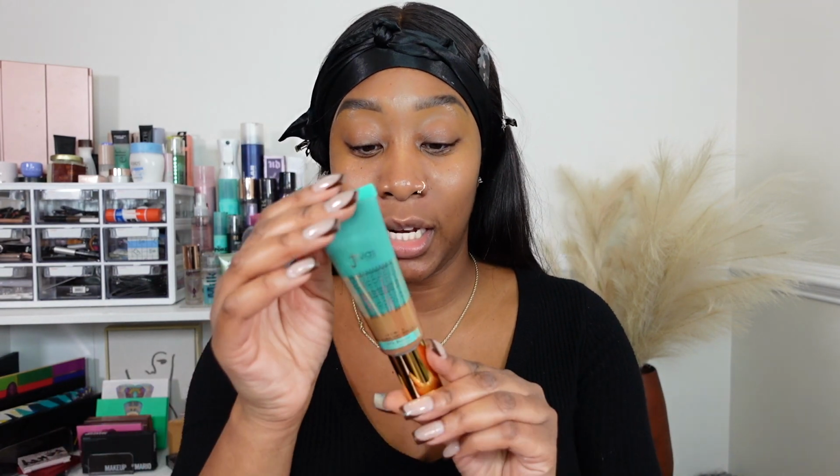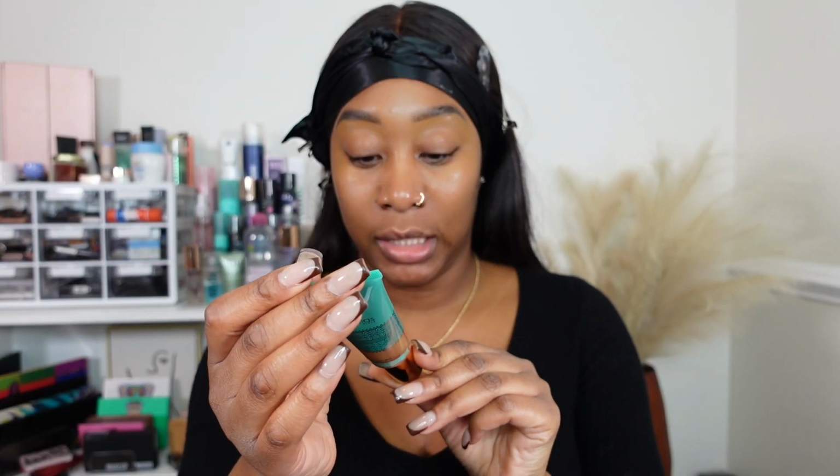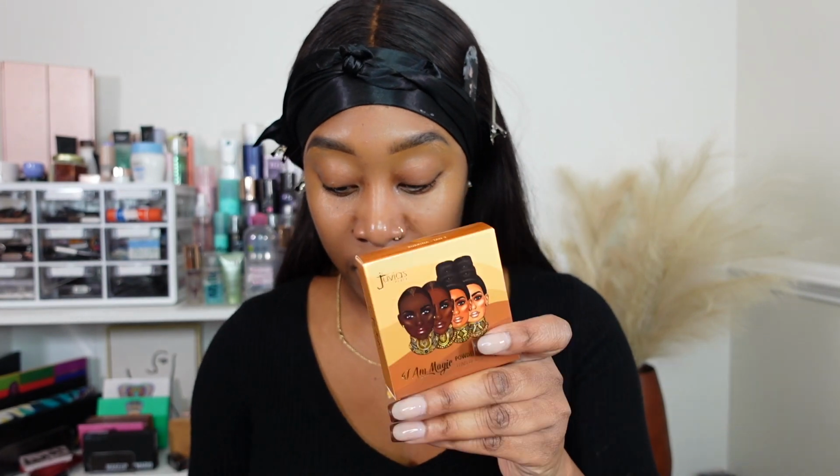Okay, y'all know I have a problem getting things open, but I got this open. All right. This is what it looks like, and it says, shake well, peel off with cap facing downward. Shake that up. And then I also have the powder, I Am Magic powder foundation.